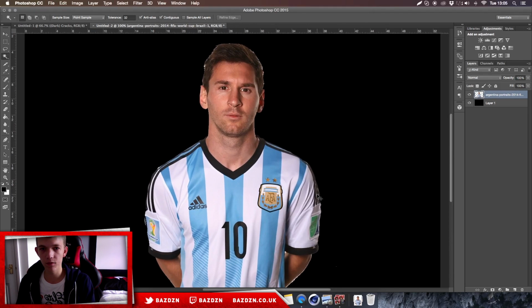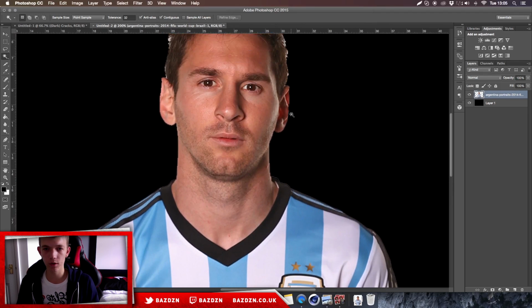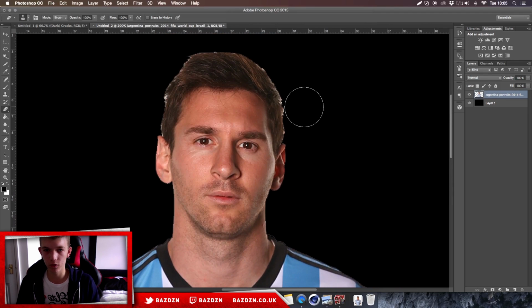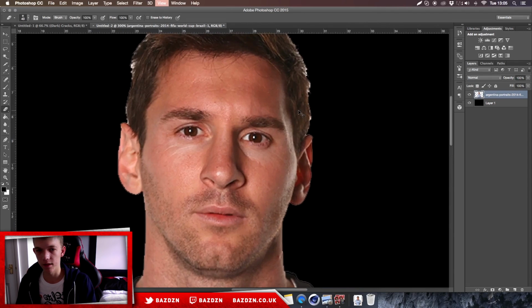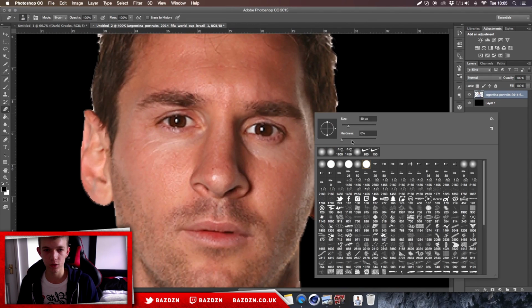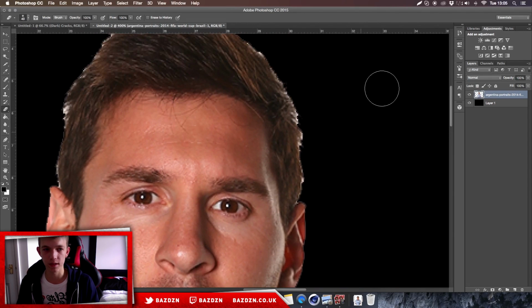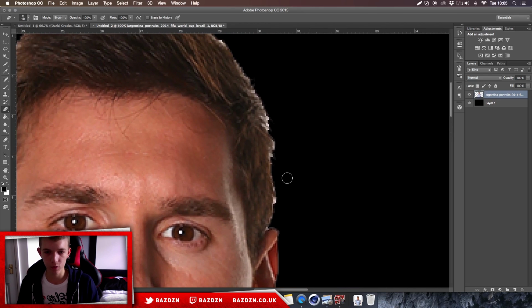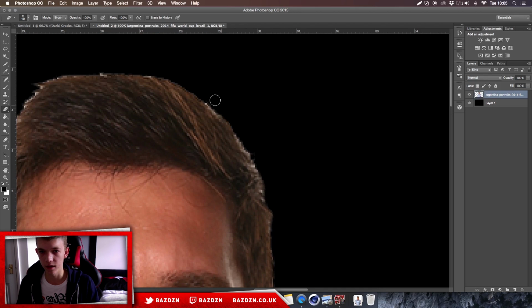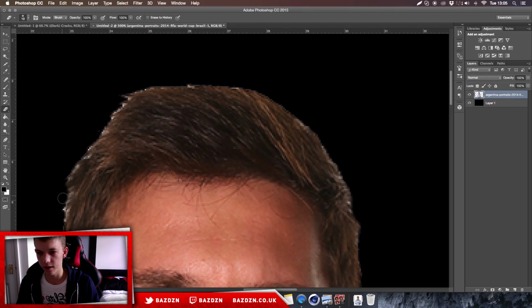If it is still a bit rough on the edges, like the hair here, you can go over it with your eraser tool. Just make sure your eraser is really small and the hardness is on 0%, and then you can go around the outside. The brush has to be pretty small. If the brush is too big, you can tell that it's been edited, but if it's really small, it's a bit harder to tell.